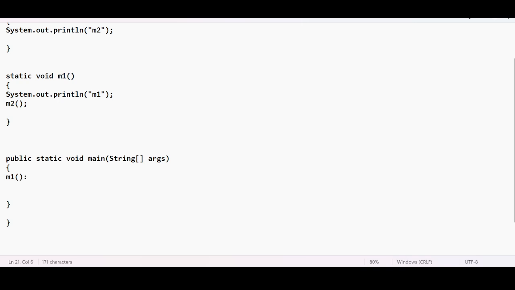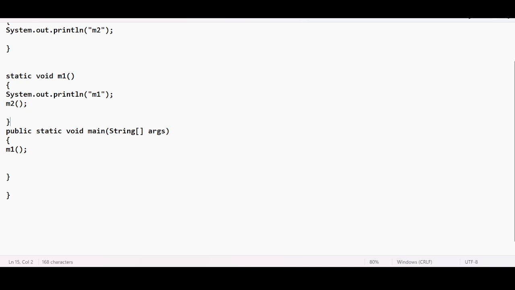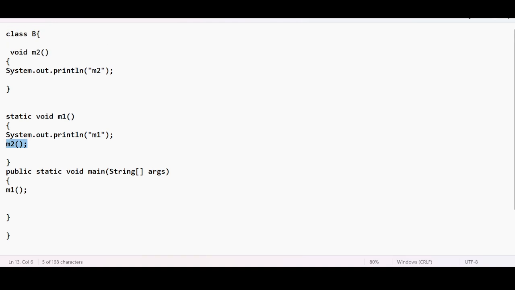Let us see the consequences. What would actually happen? I'm making a direct call to the static method, and inside this I'm calling another method, but this method is a non-static method. So one shot, two different birds.